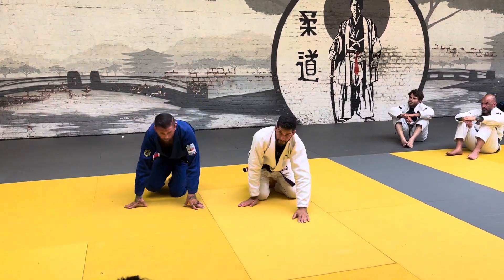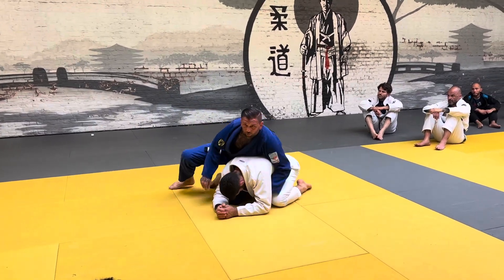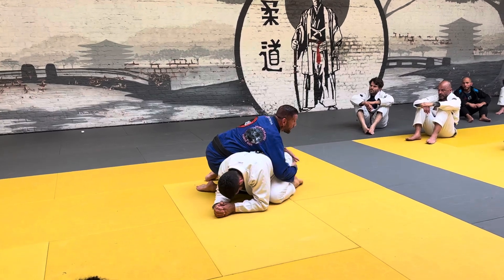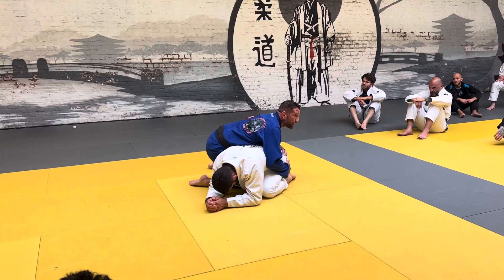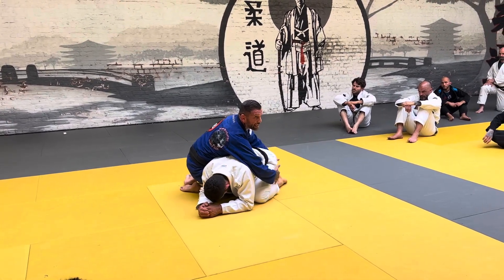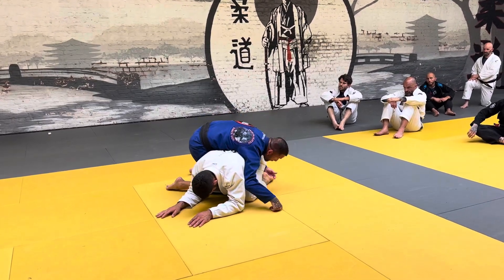You're going to shuck by and drive your knee in. It's the same concept as driving this knee in when I'm here — it's the same concept when I'm here facing his hips and his legs. I'd like to put my weight over his hips. If I put my weight over his back, I go away from the grip and his hips will become light and he'll get his posture up.